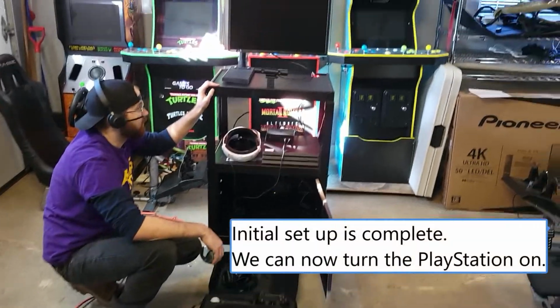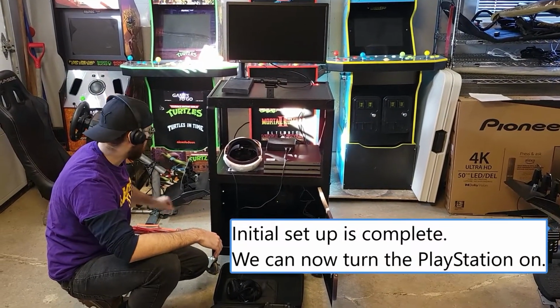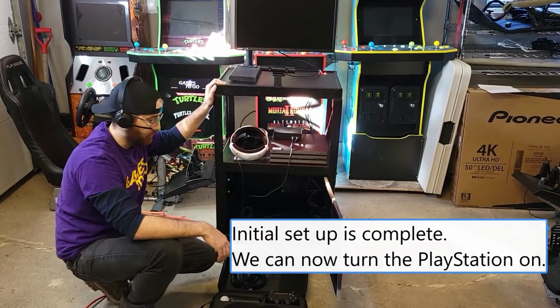Okay, so at this point, you've got the basics already set up and ready to go for the VR cart. You've got the power installed, and you've got the VR headset plugged into the processing unit. So we can now go ahead and turn the unit on and start starting everything up.